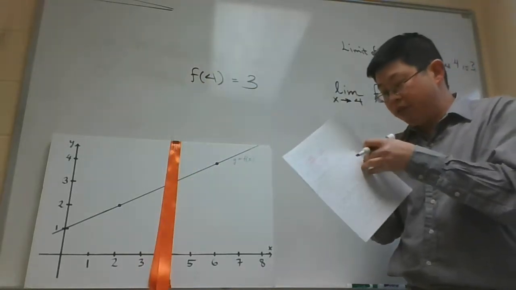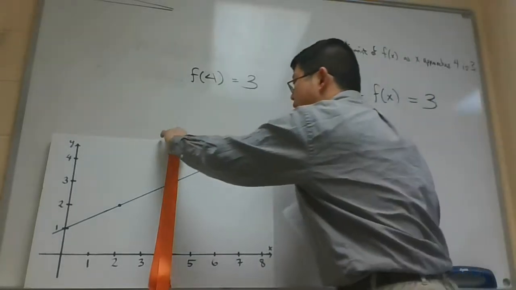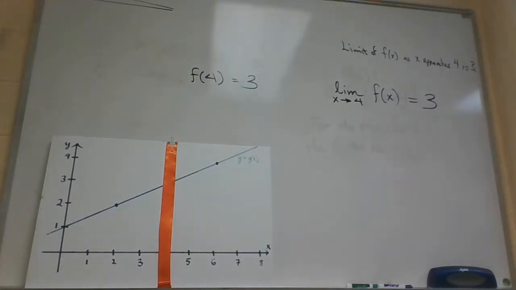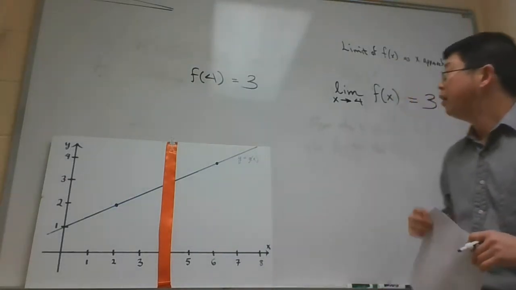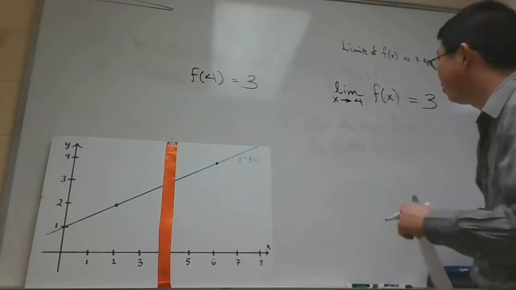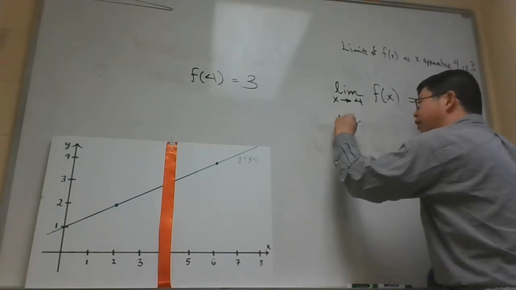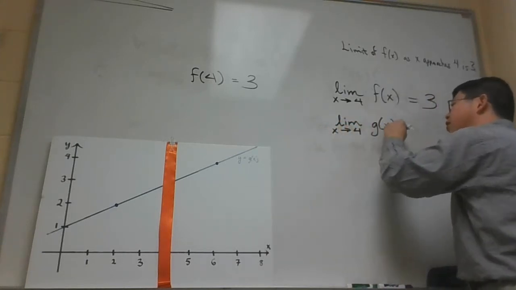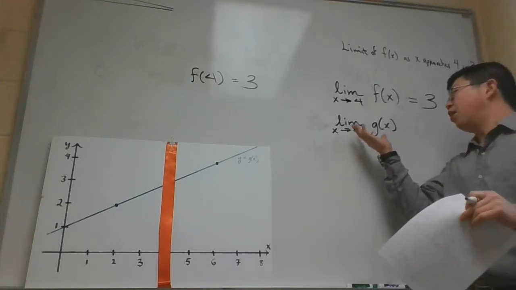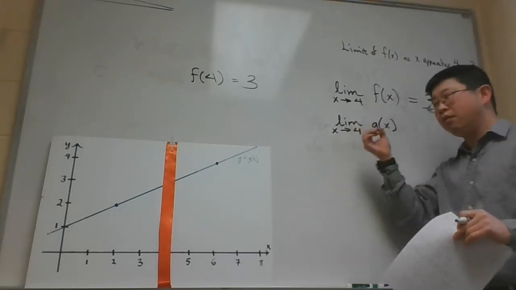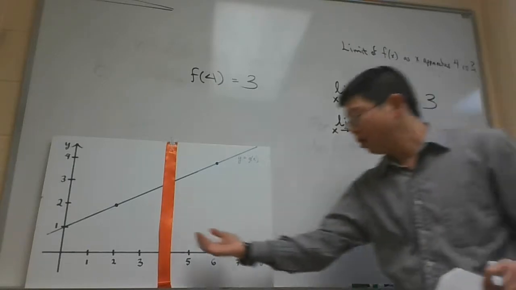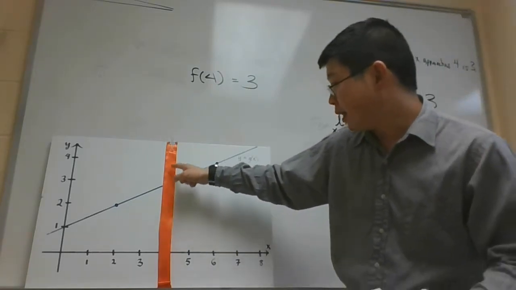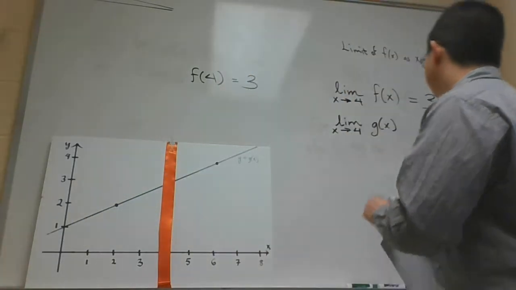I would like to look at the second poster. Here's another function. This one is called g of x. I'm using a new letter called g, but let us write down the limit as x approaches 4 of g of x. Now, what is our guess of the y value on this graph as x approaches 4? Well, again, there's a ribbon hiding what's going on, but our guess for the y value is 3.